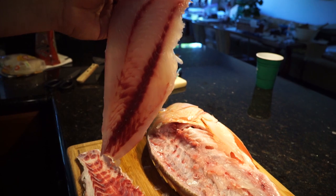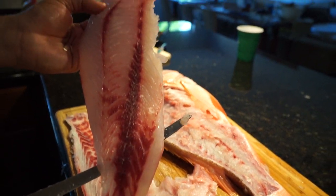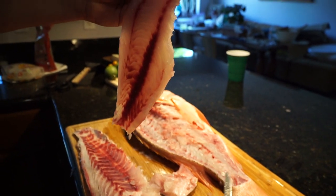Got a little bit, left a little bit on the edges here, but it's not too bad. And that's a pretty clean cut right there. No skin or anything like that. Not too shabby so far.